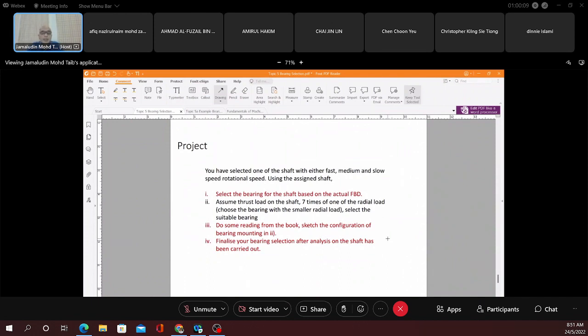Okay, in your case, because of the design, maybe you have 2 pairs of bearing, and then you have 2 gears, because I went through some of the designs. There is a motor here. This is the first pair. The second pair and the third pair will be here.